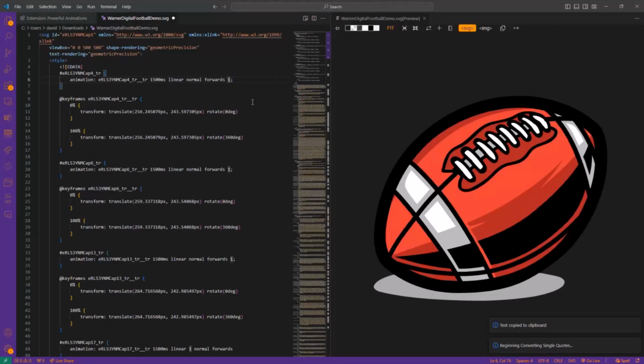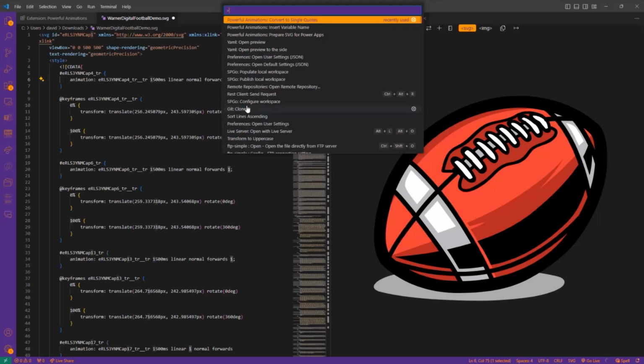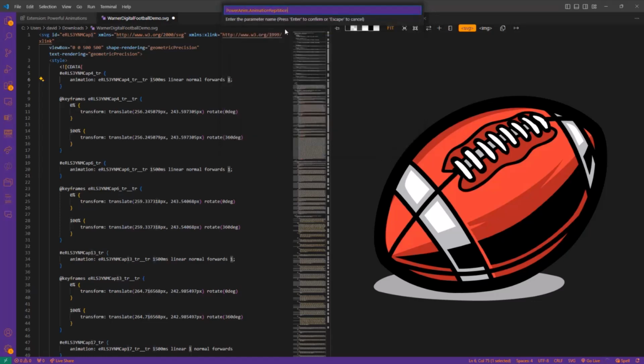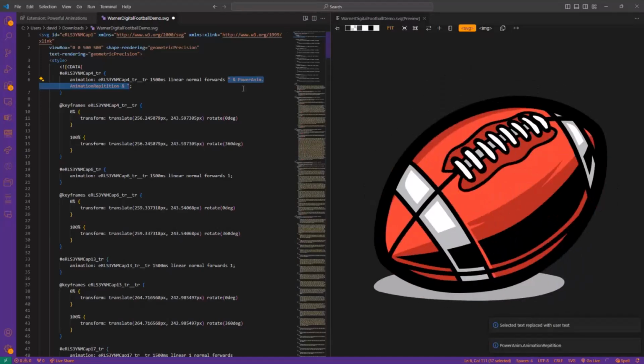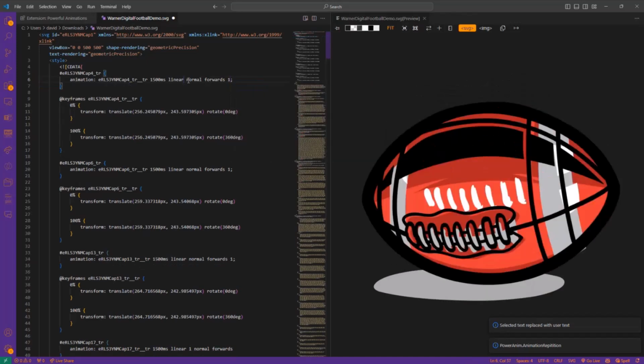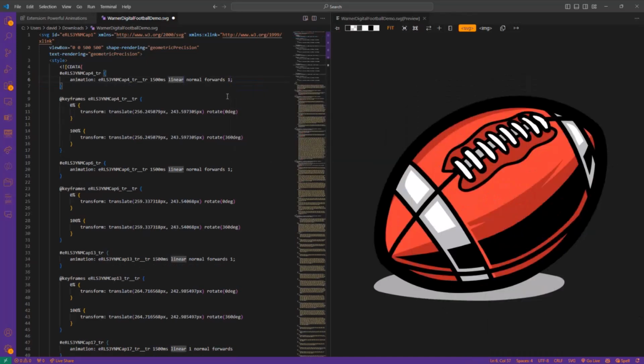So what I plan on doing is, if I needed to add that variable, say it is the power anim.animation repetition, and I want to do this, I'll come in here and have one that says something like insert variable name and prepare SVG. So I'll select that, I'll paste this in, and what it'll do is add that, and then in one fell swoop, it'll select the entire SVG, convert single quotes to double quotes, and then reset this to the original value and copy what's needed into your clipboard, right?